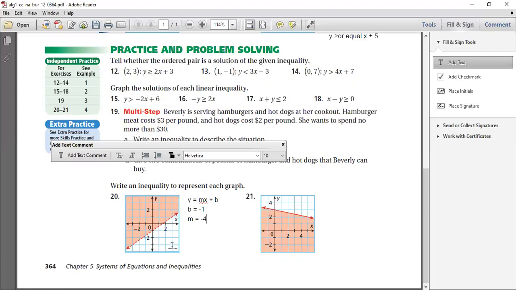Let's see from here, how much do we need to move to reach this point here? So we have to move 1, 2, 3, 4, 5, and 6. So your slope is going to be -4 over -6. Both negatives will get cancelled, right? Also you cannot leave the slope in this form. You have to simplify it. Your slope should always be in a simplified form. So you will simplify this by 2. 4 divided by 2 is 2, and 6 divided by 2 is 3, which means your slope is 2 over 3.